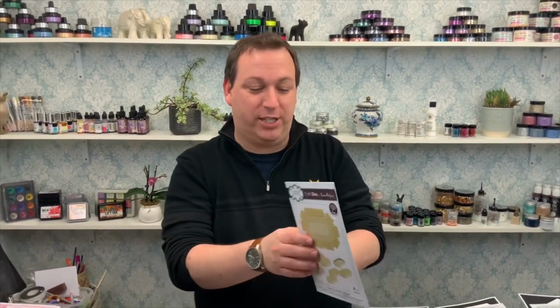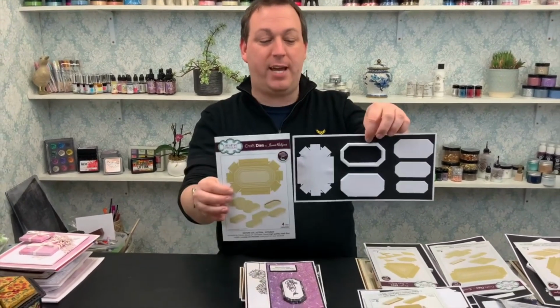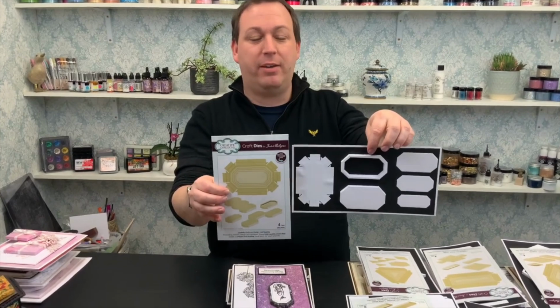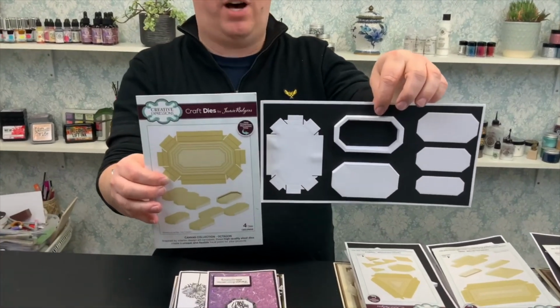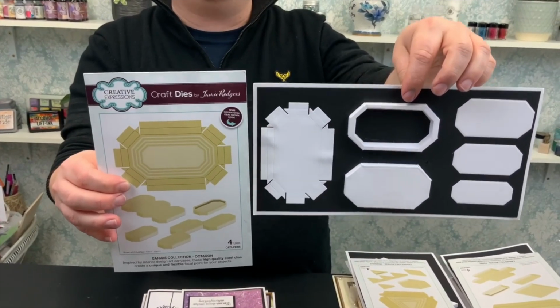So what we're going to look at to begin with is our Octagon design. Now these are the original smaller designs. They're still quite a size, so when I bring in the board here, size wise it's 2 inches by 3.5. If you're somebody who prefers centimetres, that's 5 centimetres by 9 centimetres is your actual built size.